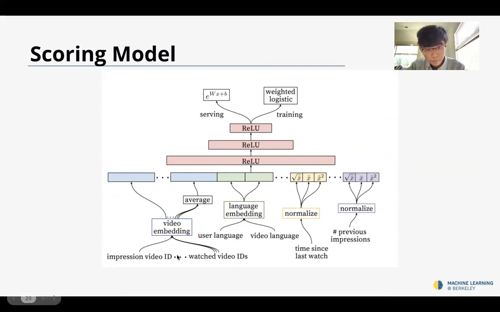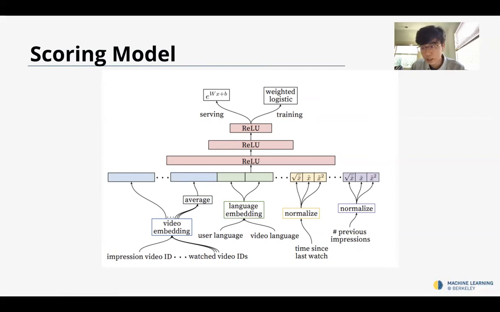So they take in the video IDs, user language, video language, and one important feature that they introduce is the time since last watch, because this is probably a stronger indicator that the user will watch or not watch a video compared to most other features that aren't specific to the user.